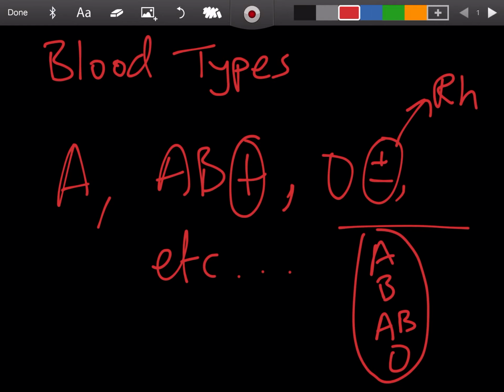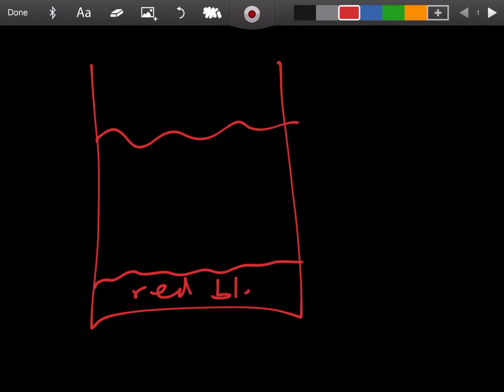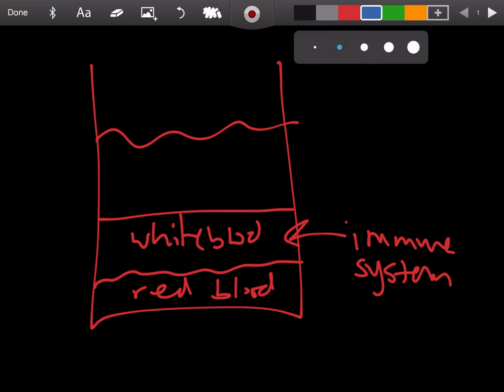Well, let's back up a little bit and talk about what the blood looks like. So your blood, if you can get a vial of your blood, okay, if you could spin it and separate it, and in fact that's how they do it in the centrifuge, you've got red blood cells, okay, you've got white blood cells, perhaps some other cells, but this is the majority here. And the white blood cells, this is your immune system cells, and we can talk about that in a little bit. But then the rest is what we call plasma.